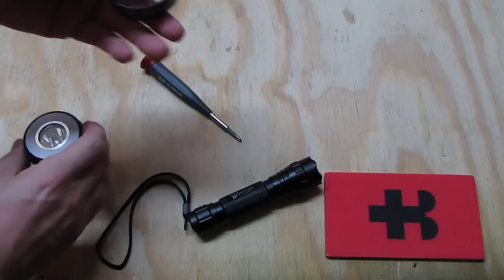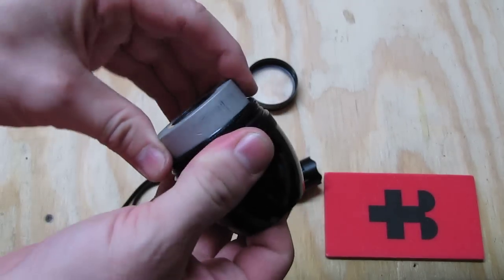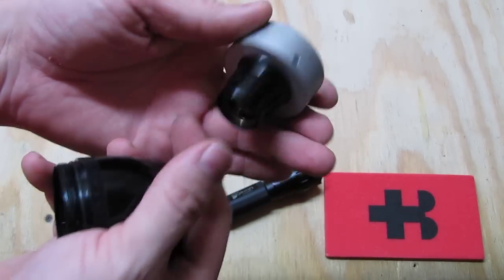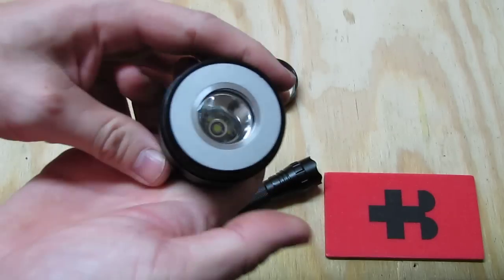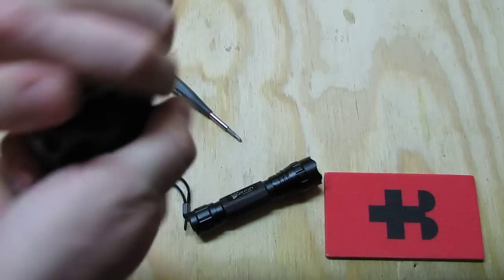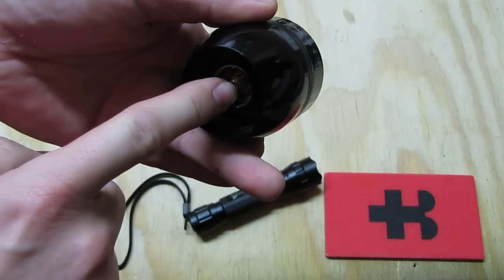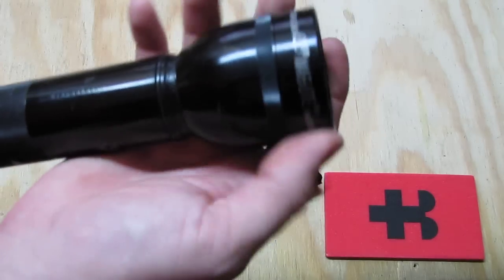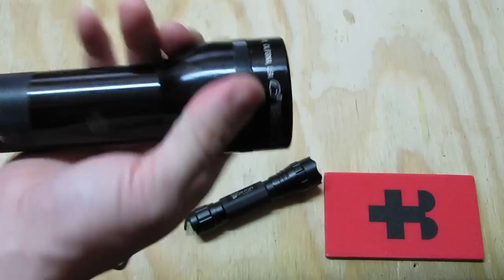Taking it apart: it's basically the lens with the rubber ring, and inside we see the inner ring — it's relatively tight. That's how it looks. We see the inner flashlight that goes into the head — nothing was altered there, it just goes in. Then we put the head back on. There's still a bit of play, but once the battery is in it gets pressed forward so there's no play anymore. Then we screw it home — it's a pretty long thread on the Maglite, which is pretty good.